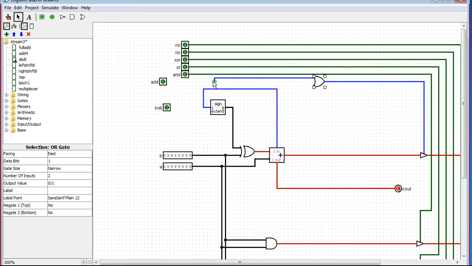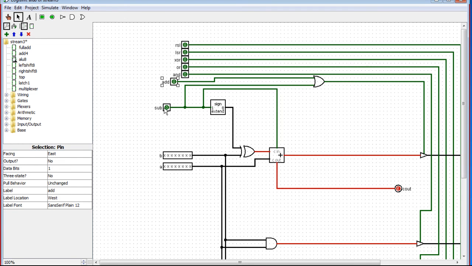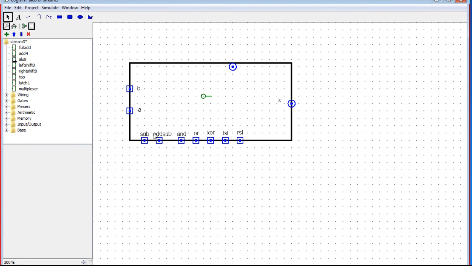So now we can enable the adder with this, or with this, we enable the adder and we invert the input. There we go. Now we're going to go into here and we're going to change this to just add. There. Perfect. One problem solved.